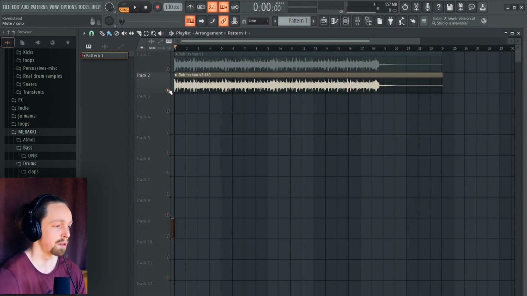For those of you who have been listening to a lot of music in 440, it might sound a bit strange listening to the 432 tuning. I know it was for me because I was just so used to the 440 tuning that the 432 actually seemed off. It seemed a bit out of tune. But now that I've been using 432 for a while, it has become the norm for me and I much prefer it. And all of the stuff that I've done on this channel so far has all been in 432 Hz. So take that how you will. But yeah, let's just get into this comparison.